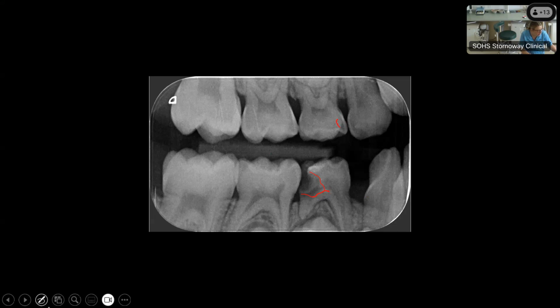And I think we can probably all agree that's a QA acceptable. It's not entirely true to say there's absolutely nothing wrong with it, because there is overlap between the E and the 6. But given that there's no overlap on the upper, I would suspect that's actually just because of the position of the teeth in that person's mouth, although it would be unusual. But there has been drift because the E has drifted into the distal cavity of the D. So the 6 is further mesial than you would expect it to be. But either way, it's an acceptable image. Next.